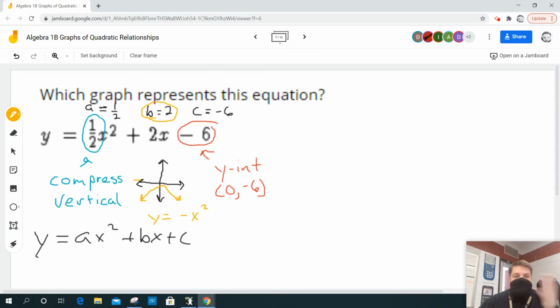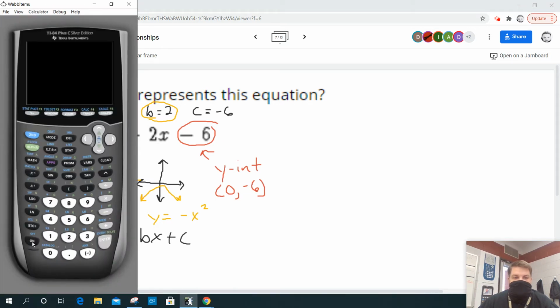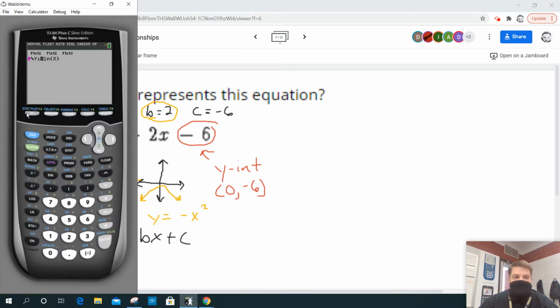Okay. So anyways, to find the graph of this, I'm just going to plug it into my graphing calculator. So I'm going to turn on my graphing calculator. I've got some stuff in there. I'm going to hit y equals. I'm going to clear this out. Go up to the top right here, y1. To get to this graphing function, you're always going to hit y equals. If you want to clear something out, you hit the clear button.